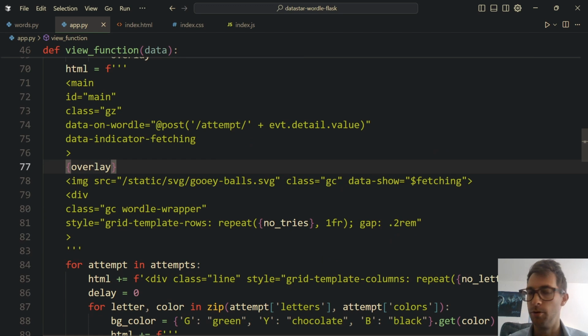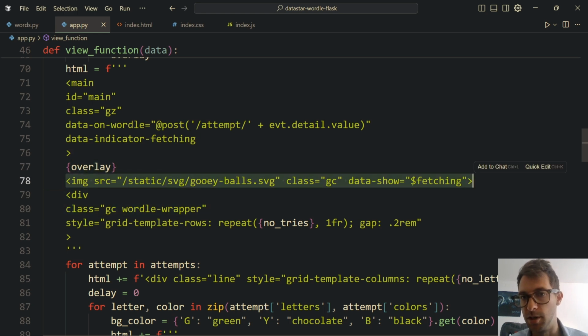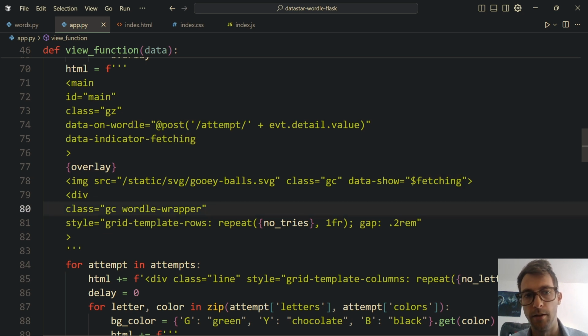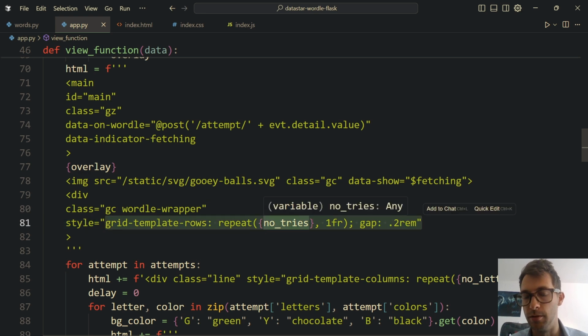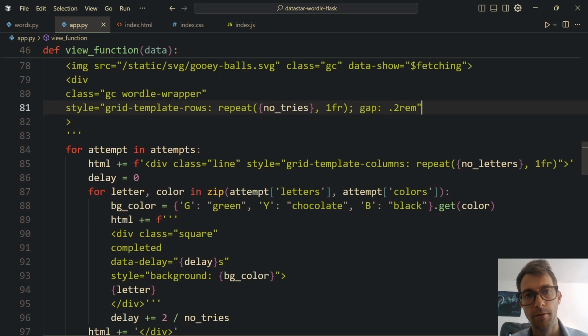We continue on our view function. So after we have done this data on Wordle, we have also an indicator here. We add the overlay if needed, if the game is over. This is the indicator with fetching signal. And then I am going to put a grid with obviously the number of tries, so the number of lines that you give to the user.